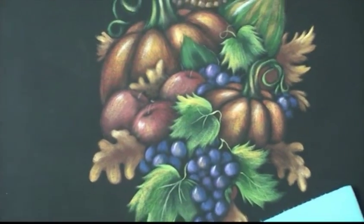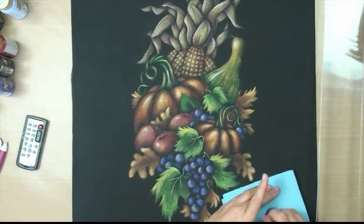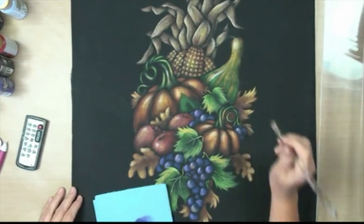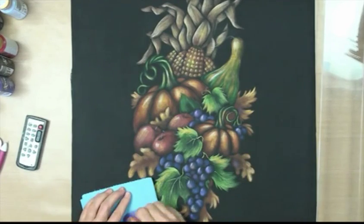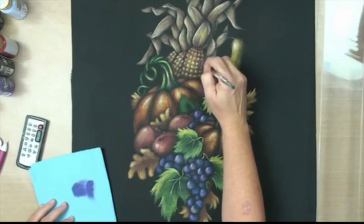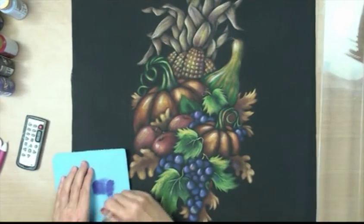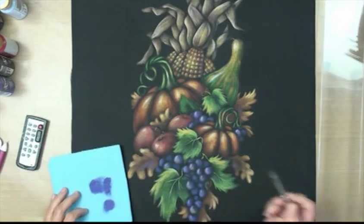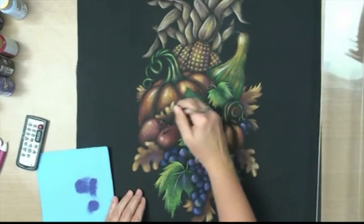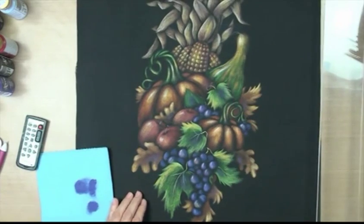All right, I'm going to take you back out just a little bit so we can get this whole thing on here. Okay. So I've got my grape juice and a dry rubbing brush. And I want to go in and just kind of walk around some color. Get some purples up in my... okay, so you can see I'm just gonna give a hint of a tint of stuff here and there to the different elements. That's going to carry my color through.